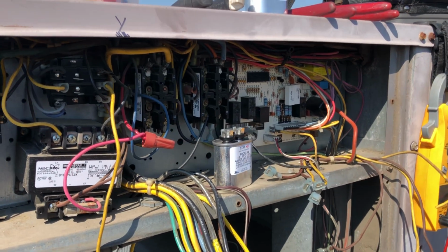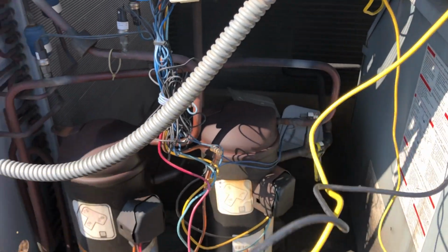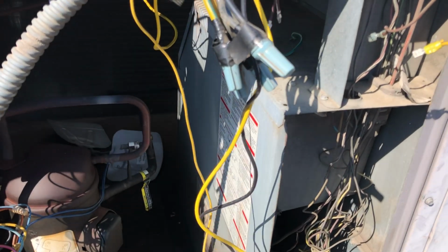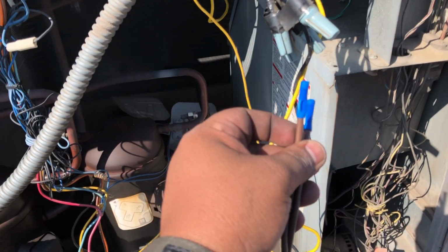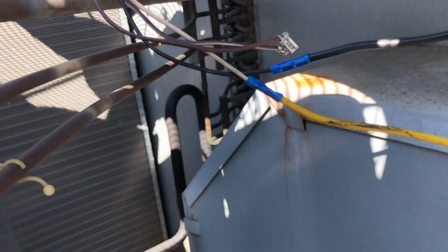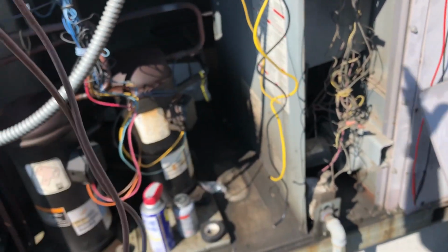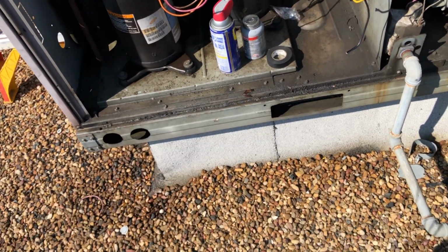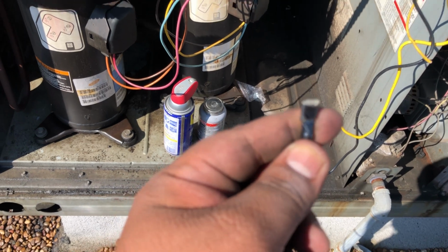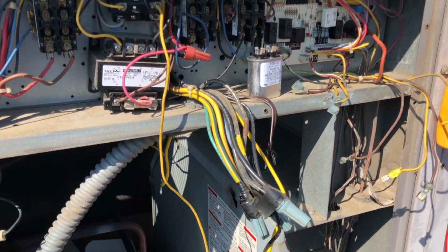Okay, so just a little update of what's going on. Already extended 2 of the wires. I'm gonna be using these 2, and I'm taking advantage of those wires that came from the other old motors, because they already have these terminals. So what I'm using to extend them is this right here. And then I'm gonna wrap them around with some electrical tape. I have those 2 already, so I'm gonna wrap them around with electrical tape. I'm gonna cut those, and these 2 are gonna be for my capacitors. And like I said, I'm taking advantage that they already come with the female terminal. There you have it. Looks a little blurry. Hold on. There you go. So this is how it's going, just a little update. So let's finish it up.